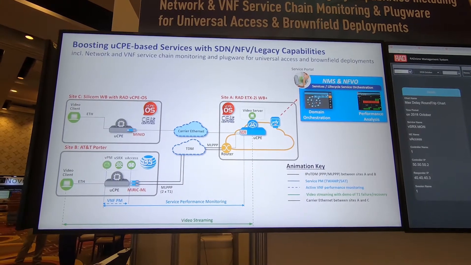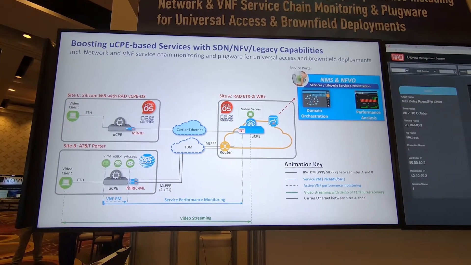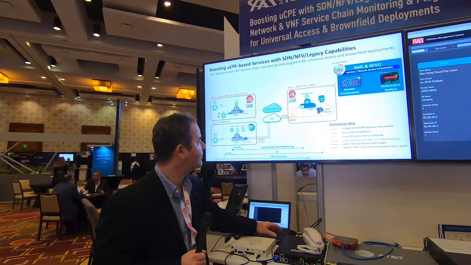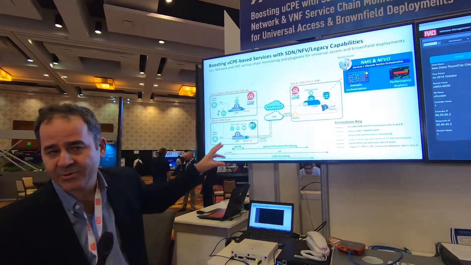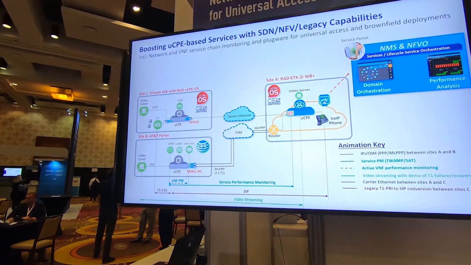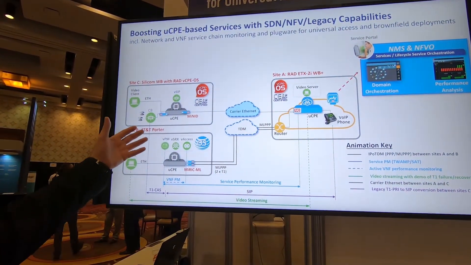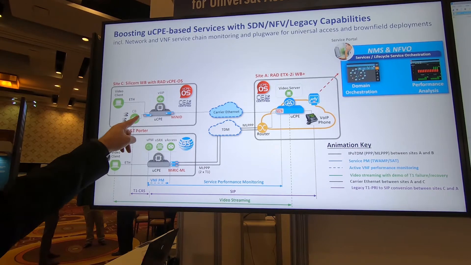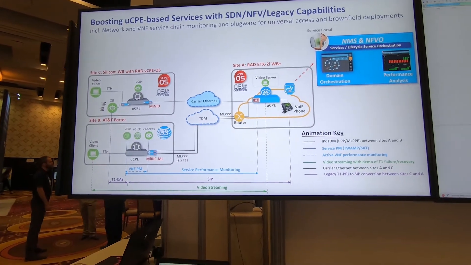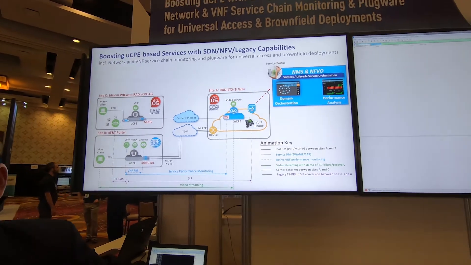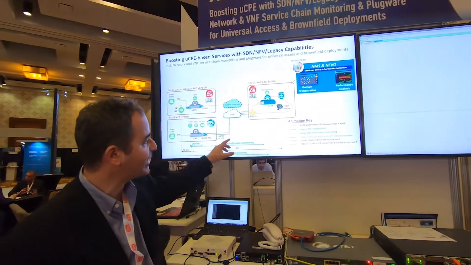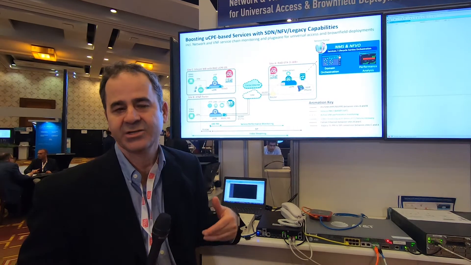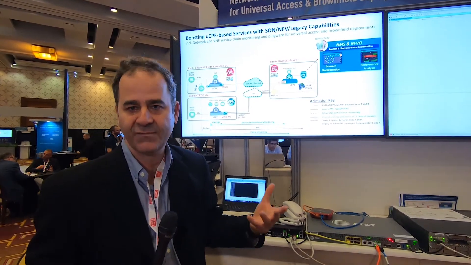This is very convenient for the UCPE model because you don't require an additional NID box — pluggable works well with UCPE. We also show that in legacy environments many enterprises still have traditional PBXs with T1 PRI or T1 CAS type signaling. By plugging in a T1 SFP, we can use a legacy PBX and have a Voice over IP call, running a VNF on the UCPE to convert legacy voice to the new Voice over IP.